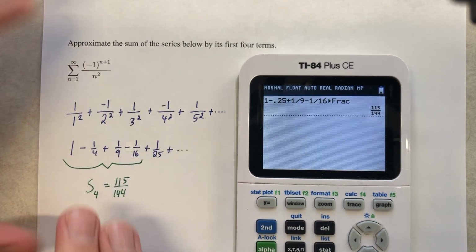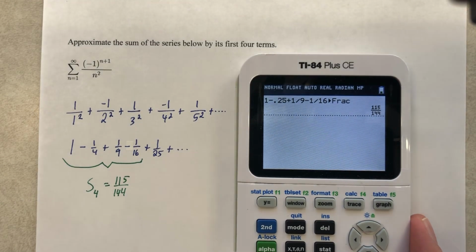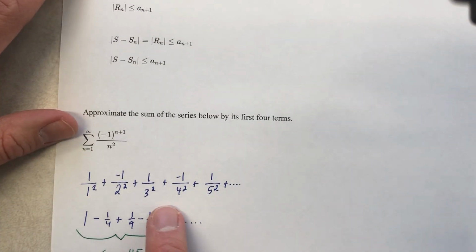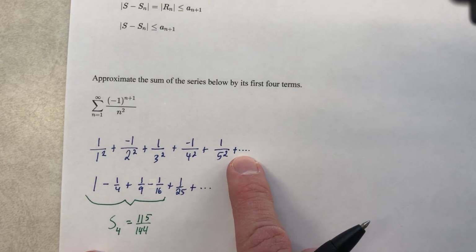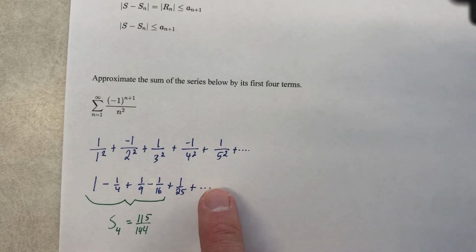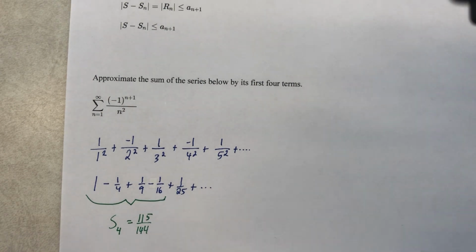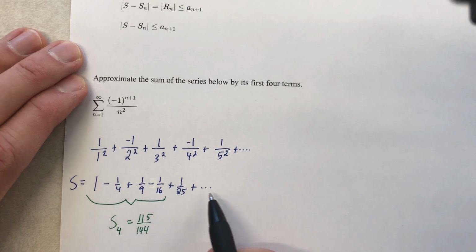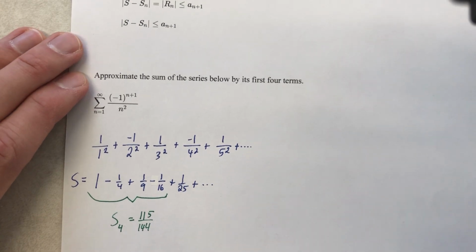Let's pause this and go back up to the top and talk about what this means. We have an infinite sum, so the infinite sum would be all this: the negative 1 over 36, plus 1 over 49, minus 1 over 64. You get it, it keeps on going forever. So the entire sum is this, going forever and ever with alternating signs.